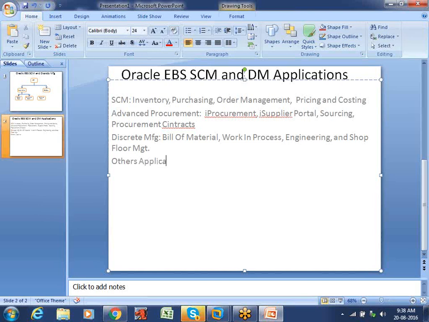Other applications, what are we going to cover?